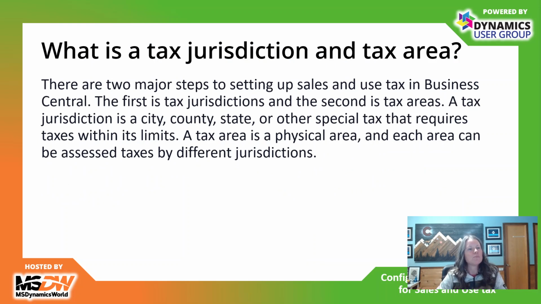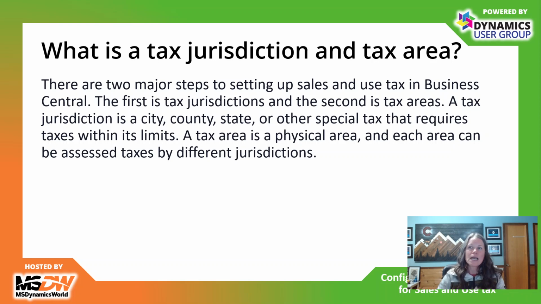So the first concept is, what is a tax jurisdiction and a tax area? These are the two major steps in setting up sales tax within Business Central. A tax jurisdiction could be a city, county, state, or maybe another special tax that requires taxes within its limits. Think of big cities like Atlanta or Minneapolis. They have these huge new stadiums going up. That could be a special tax for that specific jurisdiction.